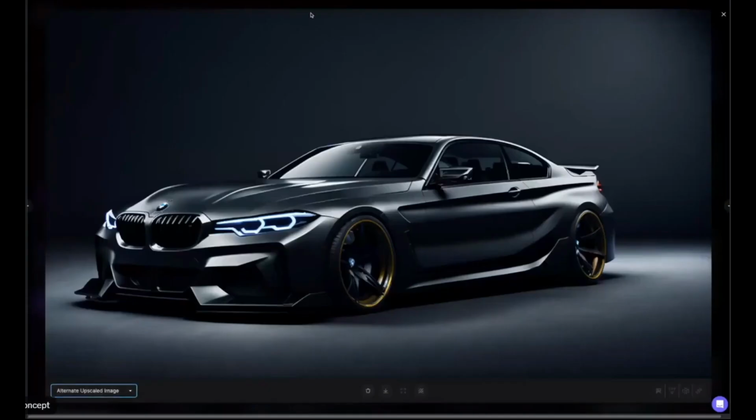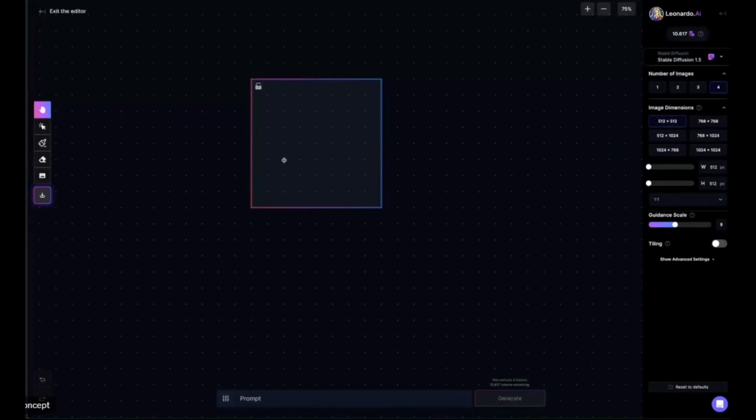And since Leonardo diffusion is a little bit of a darker model, you will get much better results on the AI canvas tool.